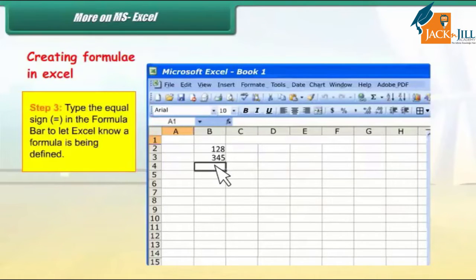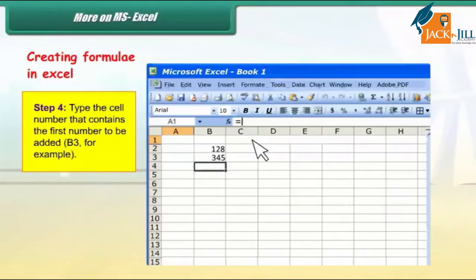Step 3. Type the equal sign in the formula bar to let Excel know a formula is being defined. Step 4. Type the cell number that contains the first number to be added, B3 for example.